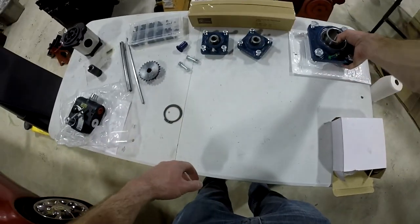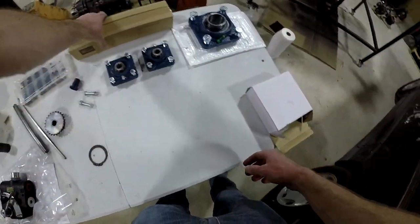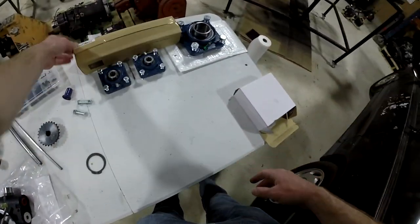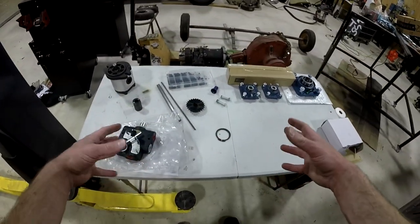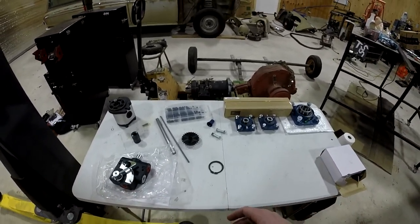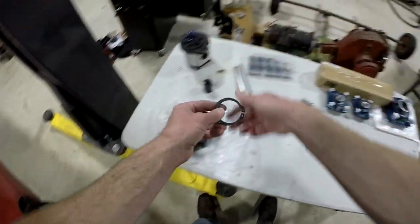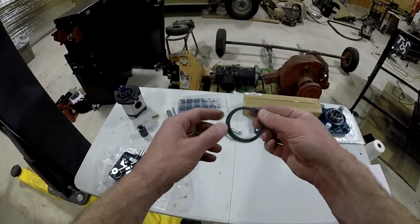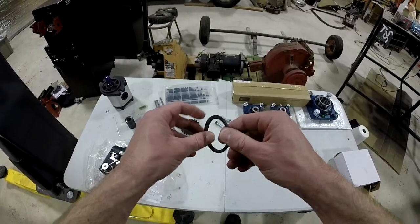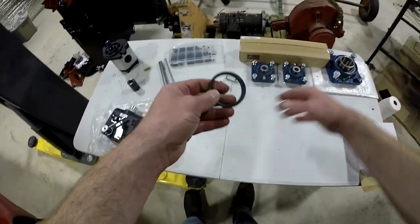I've got my 2-inch flange bearings, as well as two of the 5/8 flange bearings as well. This is a cooking thermometer, but it's going to work for what I need it to. What's not here is the oil reservoir, which I'll show, and how that goes in there, in the final assembly process, as well as the hydraulic hoses. This is just a cover that came on the pump, and this right here is the external retaining ring that's going to be used to keep the pump mount tube from pulling away from the bearing here.